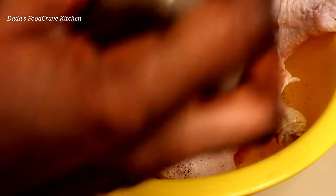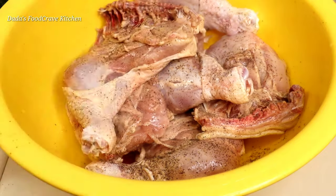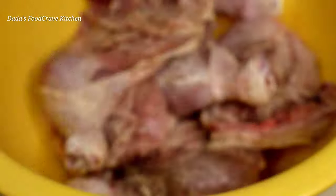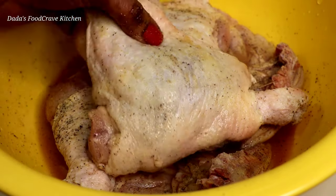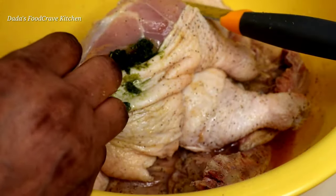So what I'm going to do first, I am going to season my chicken with black pepper, simply black pepper. Then I'm going to pour some vinegar on my chicken and I'm going to add some adobo seasoning, which is mixed with different spices, garlic, salt, ginger and all that other stuff. If you don't have adobo, you can just simply use black pepper, salt, and the vinegar.